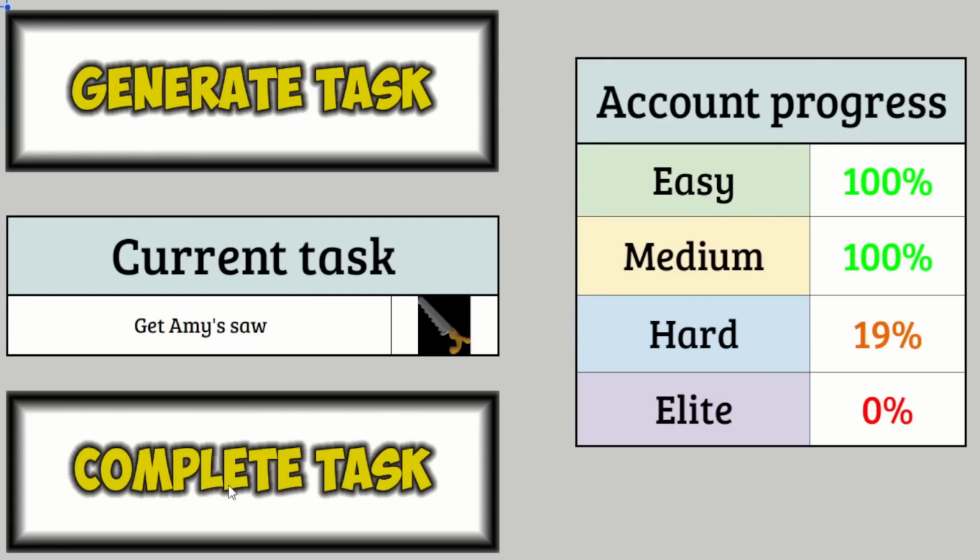Okay, here we go, back on the spreadsheet. We can complete that task, 20% on the hard tier, feels good, and let's see what we're doing next.